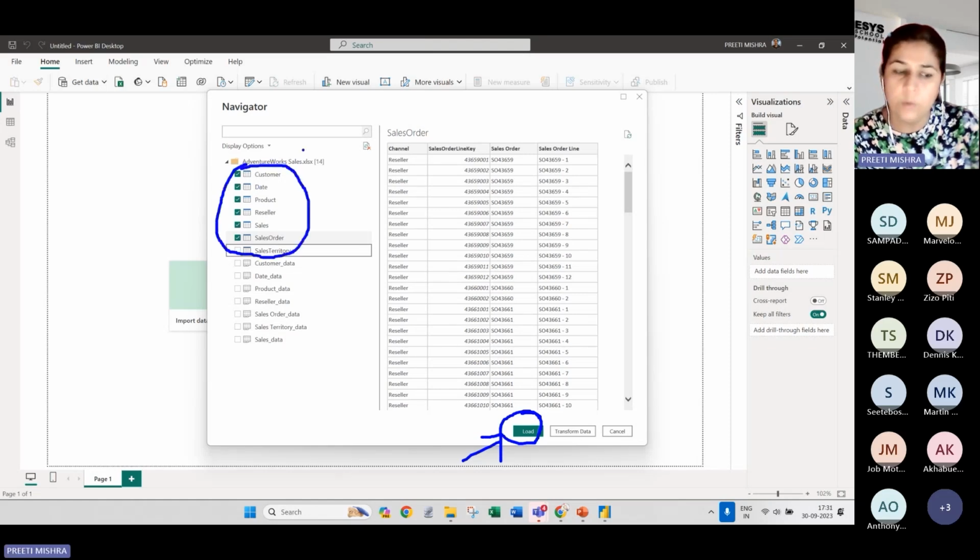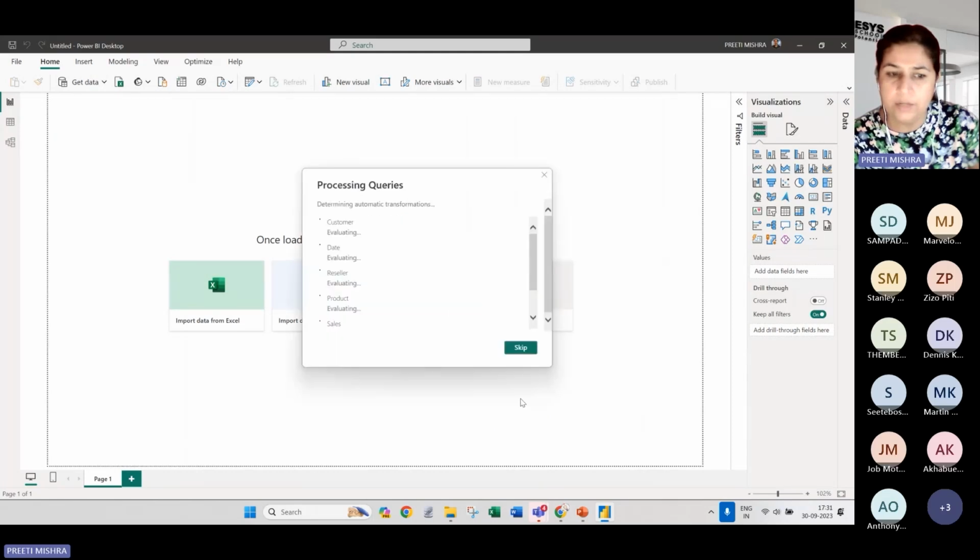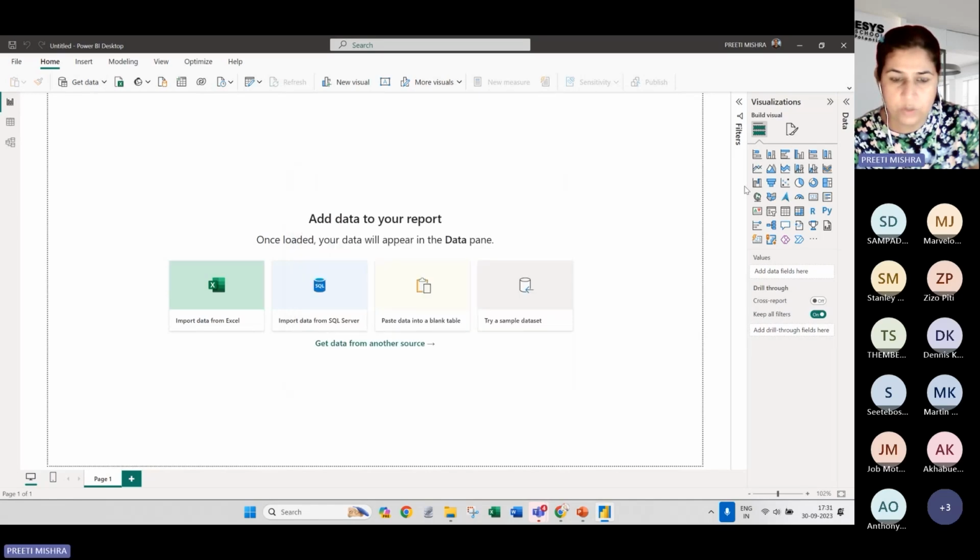Okay, so it will open your Excel file as a folder, and it will show all the sheets within that Excel file as separate tables. So you have to click on the tables that you want to load. So when you click on it, the load button will be active, and then click on load. Okay, so see, I am clicking on the load and it will load. See, it is loading all the sheets. Okay, so all the sheets will be loaded and everything will be visible to us in the data tab. Okay, so everything is loaded.